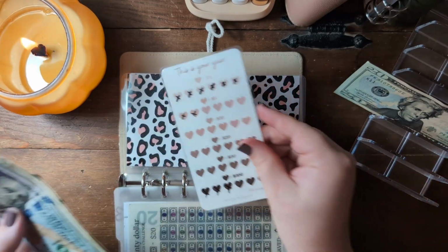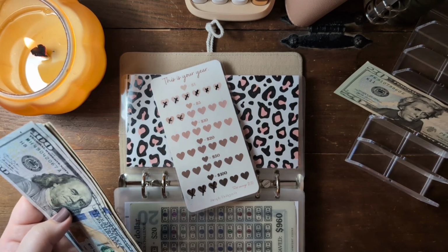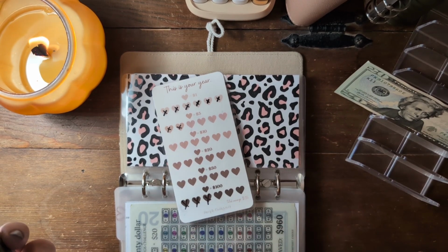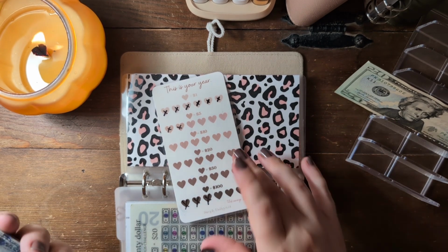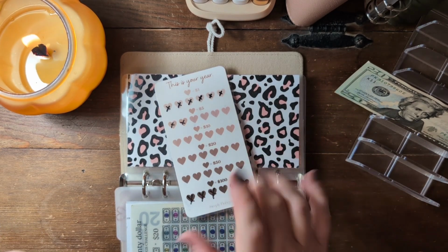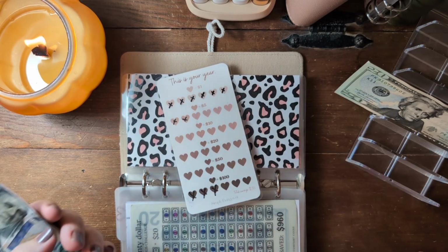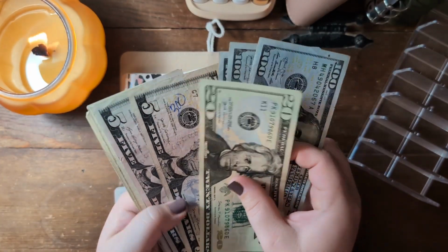And then lastly, I did condense this envelope. So I had a great suggestion in the comments of one of my videos a couple of weeks ago. And so I know I had been mentioning I probably wasn't going to be able to save for this challenge very often because all I had was the 50s and 100s left. Well, she suggested to take the money that we've already saved in the smaller bills, condense it to 100, and then save the 5, 10s, and 20s again. And I thought that was brilliant. So that's what I've done. So we've got 3 100s now. We've got almost all of our 5s, and then all the 10s and 20s left to do, and 50s, of course. So this week we were able to put $20 towards it.